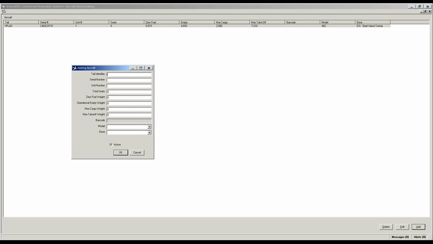Yeah, okay, so the next one, do you have your other registrations close by that we can enter? The King Air is Victor, Papa, Lima, November, Bravo. Okay, do you have the serial number? Bravo 166. Okay. Unit number 1. Total seats again is 9. Do you have the weights, the zero fuel, and the rest? Actually, I don't have that one right now. That's straightforward. I'll be able to enter. Oh, okay, that's fine. All right, we'll put the model as the King Air and the Beef Island.